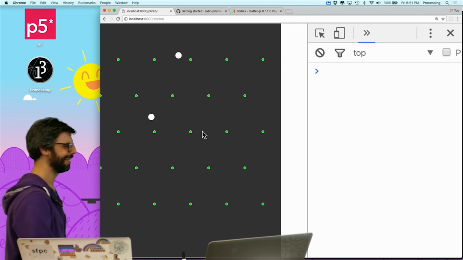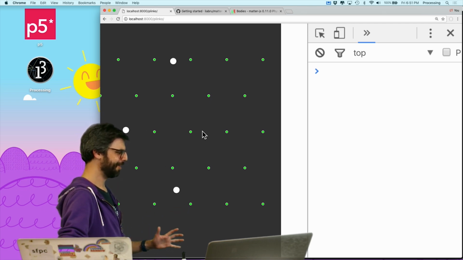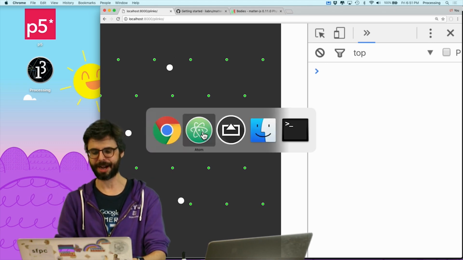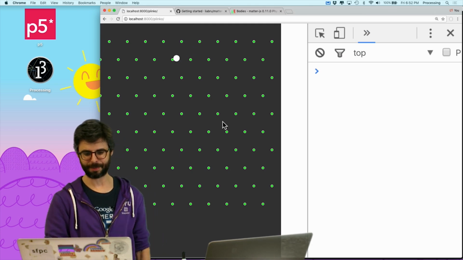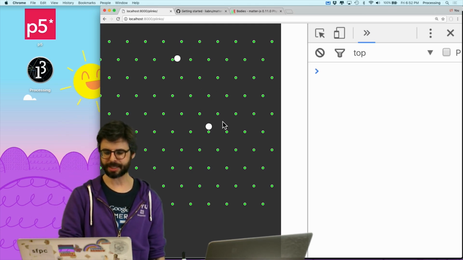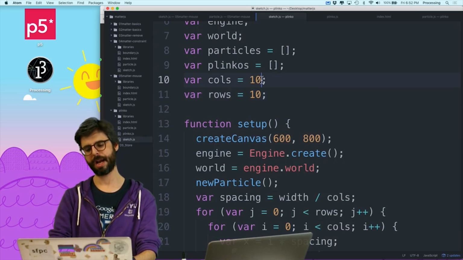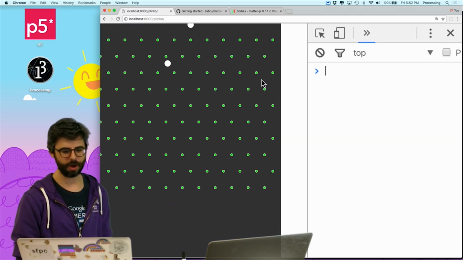Now here's the thing. I probably need to really calibrate this in some way so that they bounce. But let's not worry about that too much, and let's just give ourselves a lot more columns and rows, and see what happens. And why is the top one now, oh, because it's not even. I want to have 11 columns. Yeah, there we go.